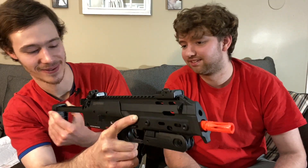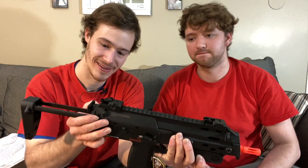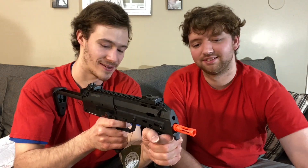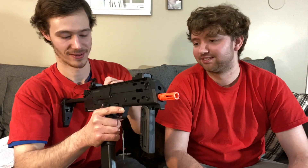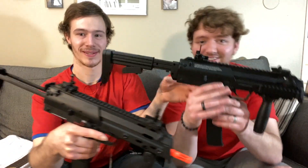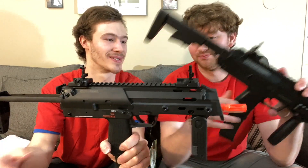Pull these up - there we go - get the stock out. Man, that's cool! It locks in place. Man, that feels nice. The handle comes down. It's got a functional safety, a magazine, and sights. This one actually feels a lot better than Caleb's other one. Caleb got a really cheap one of these - probably can't tell much difference just looking at them, they look practically the same. But this thing is terrible - that thing cost $60.